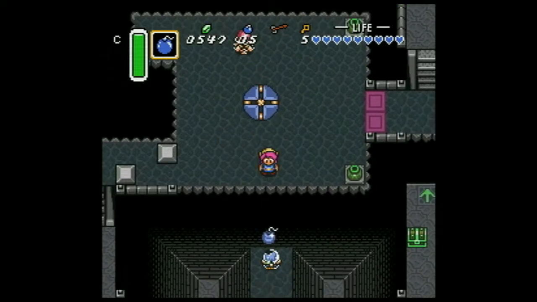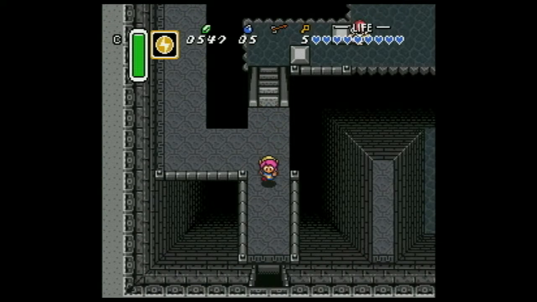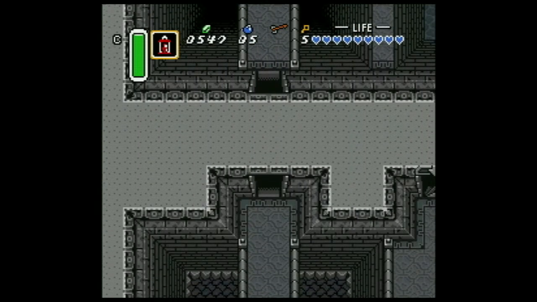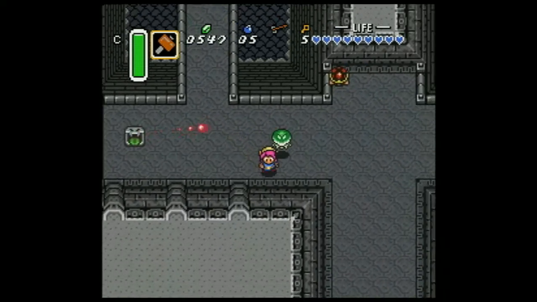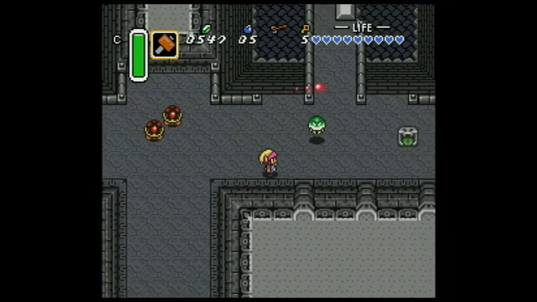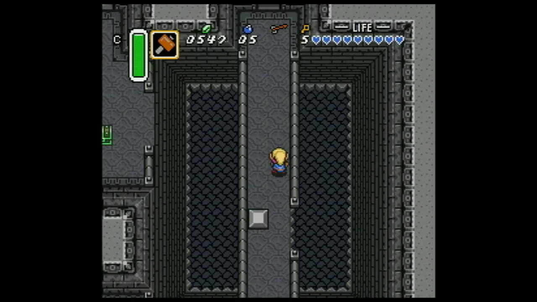Be a little closer. There it goes. Let's skip the basement for the moment to do the back of the dungeon.